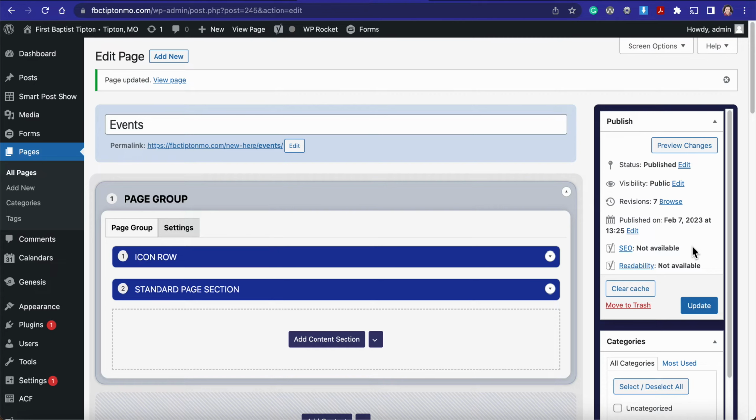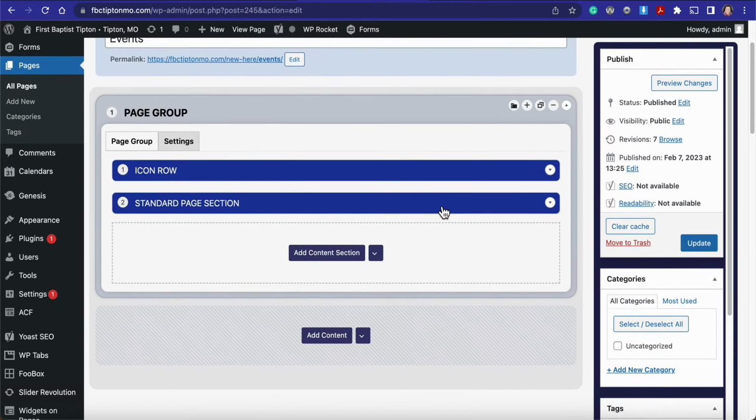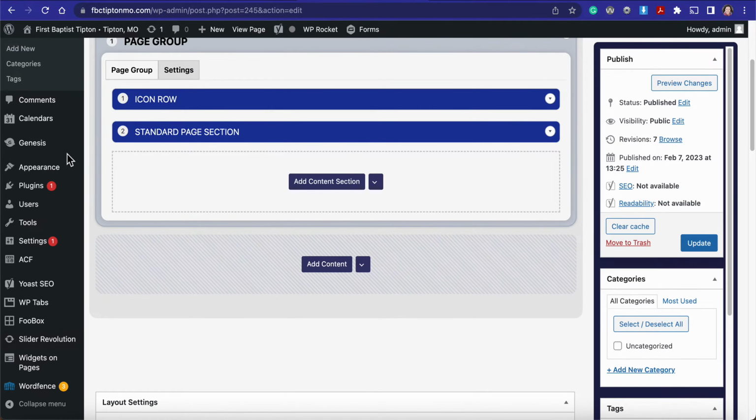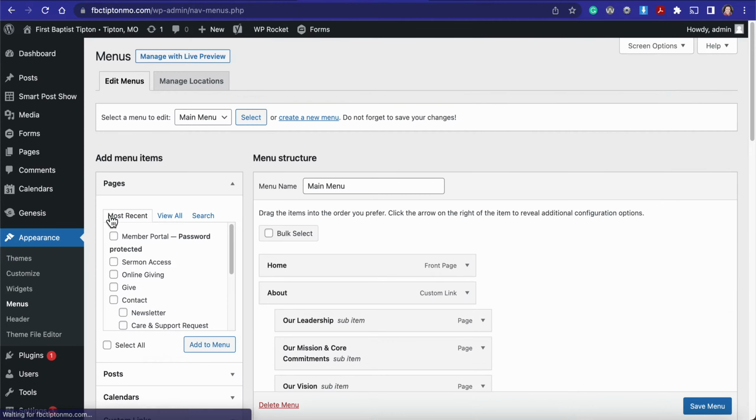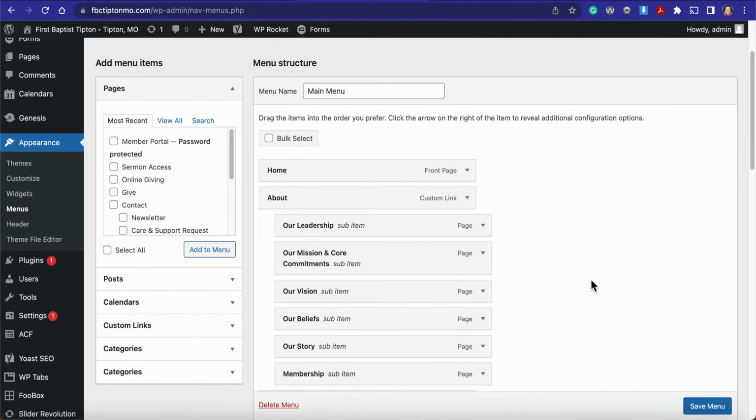Okay, now while your site I think is fairly straightforward in nature, there may be a need for you to add additional features in the future in either your menu or your header and footer section. So to edit your menu, you would do that through the appearance option here on your dashboard, and then we would click the menu option. Okay, so here you'll see the menu structure that currently exists on your site.